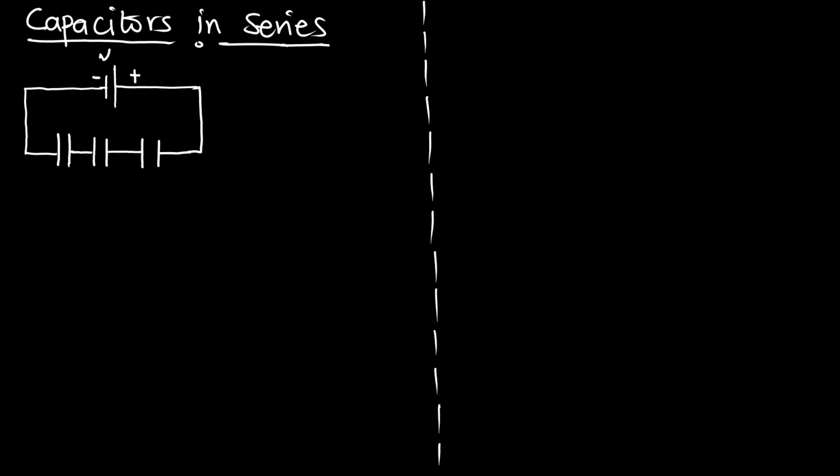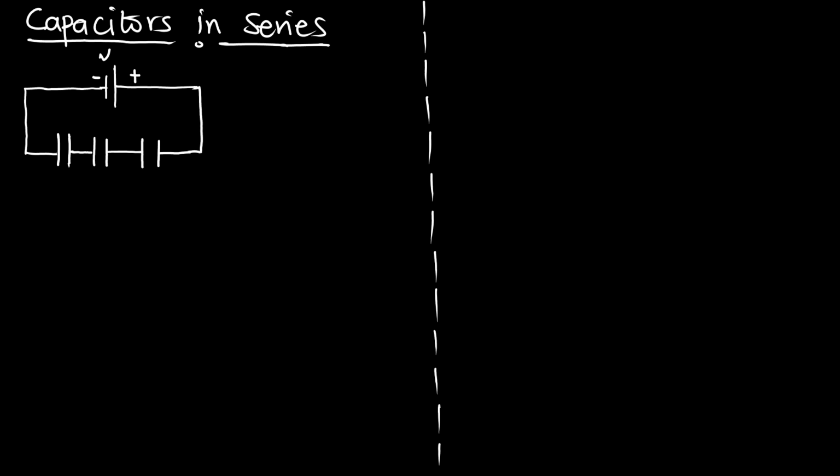Why is it in series? Because if a charge is flowing through this circuit, it is going to pass through the same charge in capacitor 1, the same charge through capacitor 2, and the same charge through capacitor 3. This makes the arrangement a series arrangement. Are we okay? So now let's look at how we will assign the various parameters.